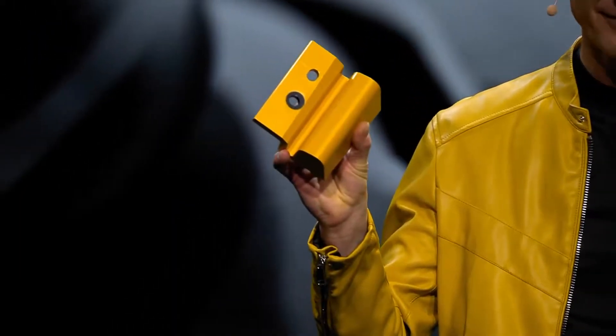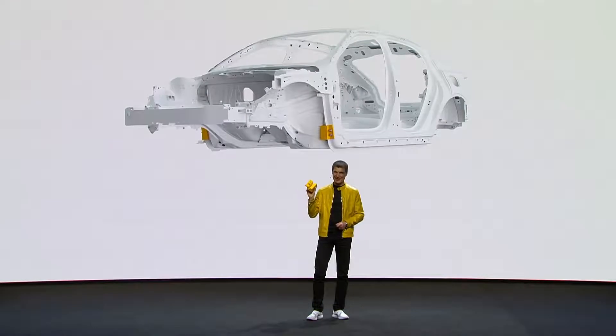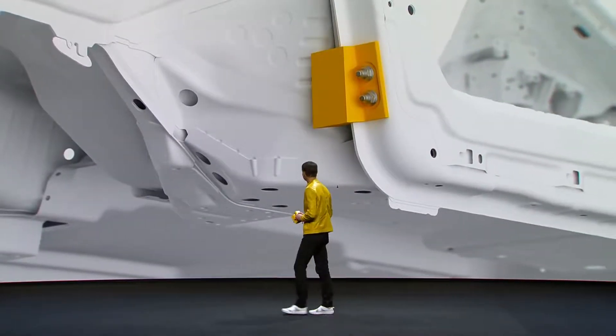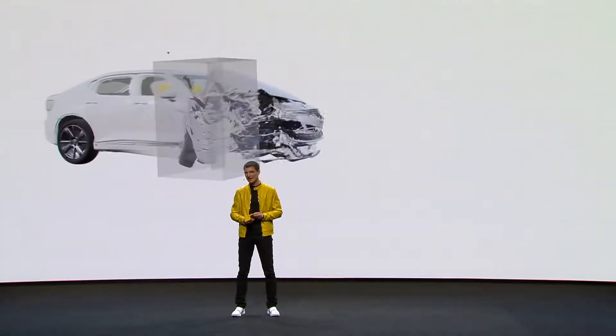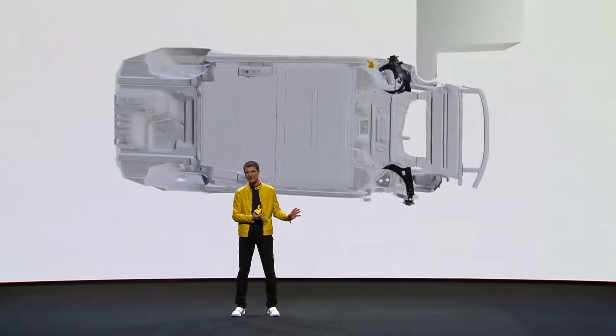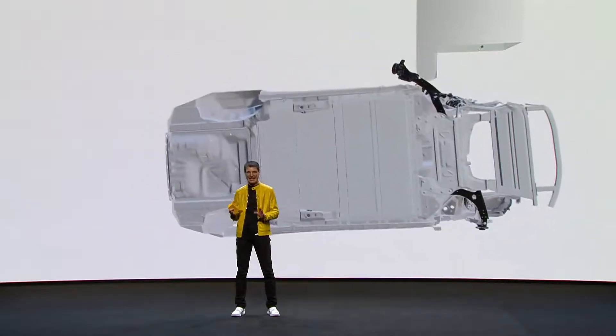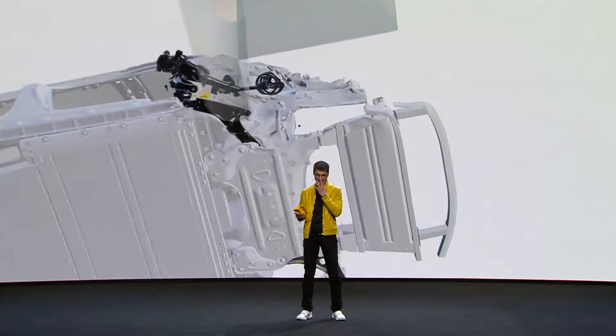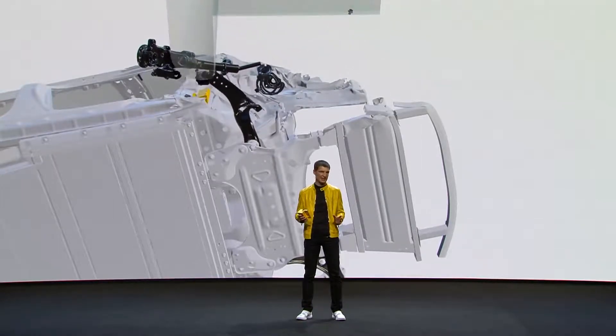This is Spock — not the first officer, but Polestar's Spock. It is the star of an action movie shot here in Gothenburg called 'The Nasty Offset Front Crash.' What is happening is that little Spock helps to guide all the heavy metal along the outside of the car during a collision, so nothing intrudes into the interior. The Spock block helps protect the passengers from being hurt and helps prevent any damage to the battery pack.